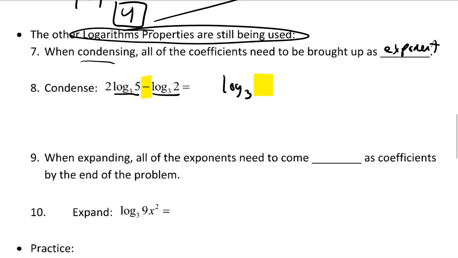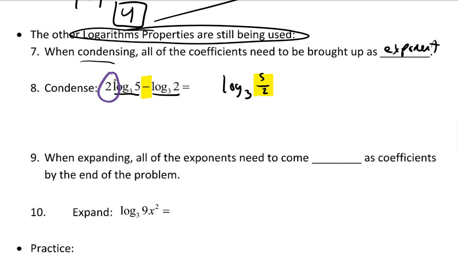Subtraction between those condenses into division. The problem with that, this can't be our answer. The mistake that you would be making that's easy to do, and I can tell you guys calculus students do this too, because we do lots of logarithm stuff, but we don't ever get to just focus on logarithms. You're kind of expected to know that.